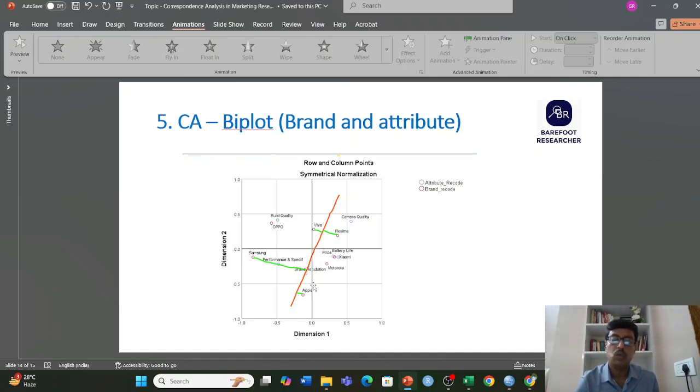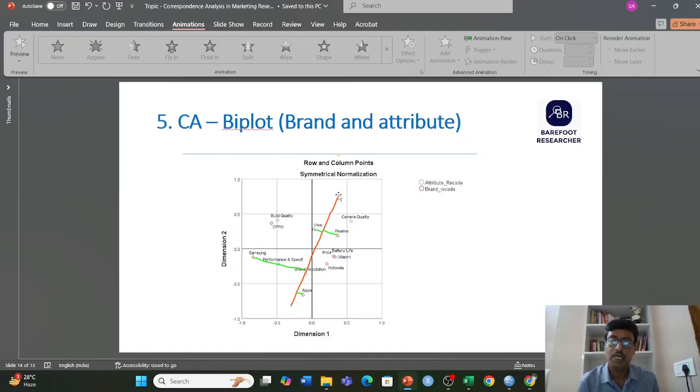I take the brand Apple, I draw a perpendicular line from the Apple point to the straight line. The same way I draw a perpendicular line from Samsung to that straight line. So I get the 7 perpendicular distances, drawn from their respective icons to the line, and that represents the brand reputation.